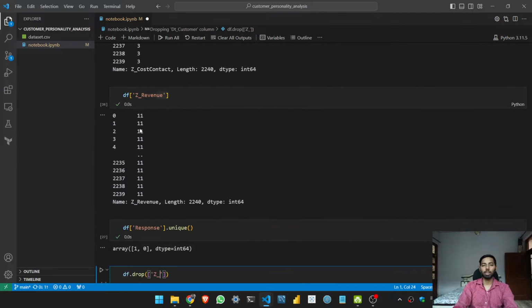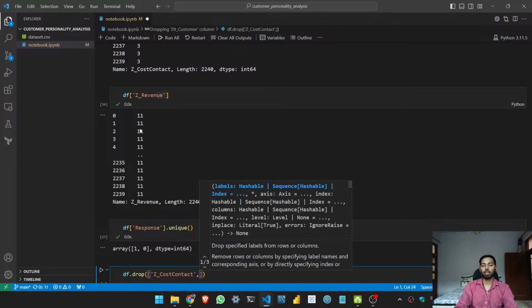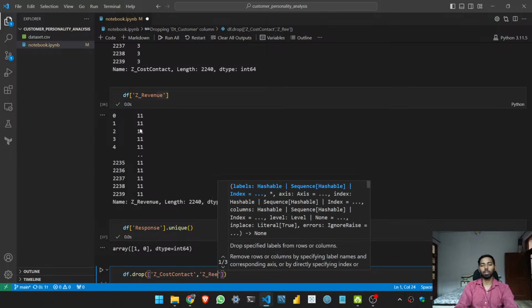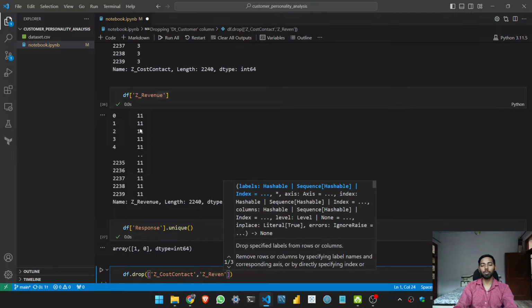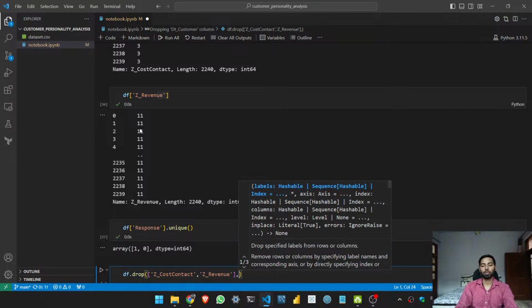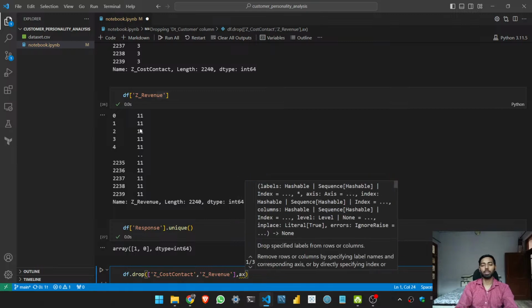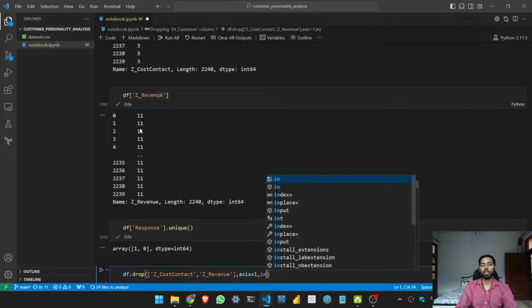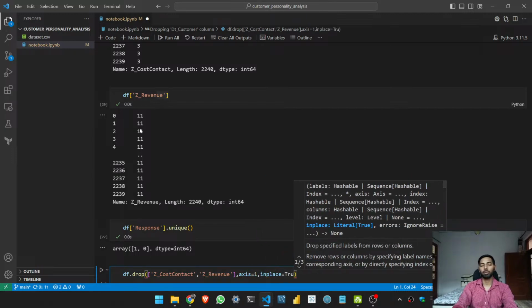One is Z underscore CostContact, and the other is Z underscore Revenue, which we have to give in string format. Then our axis is equal to 1, and inplace is equal to True.